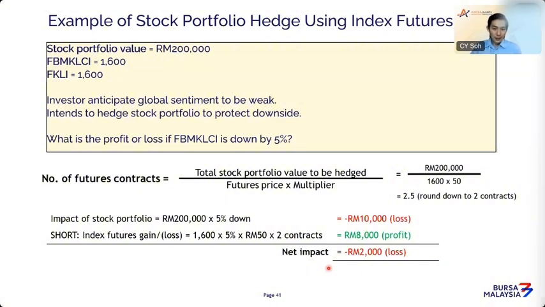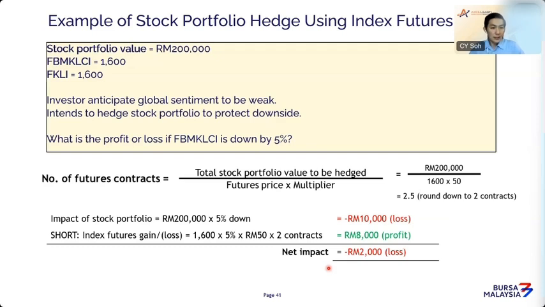All right, you can take a snapshot of this page. Take your time to understand how this hedging calculation works. You can see the benefit of hedging is not for you to make money overall, but at least it helps you cover back some of your losses from futures trading. At least the net impact on your overall wealth is not a significant loss. You can see the net impact is reduced to 2,000 only.